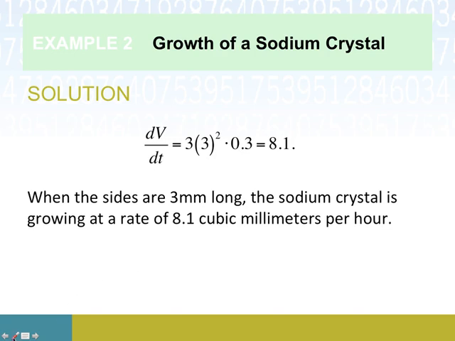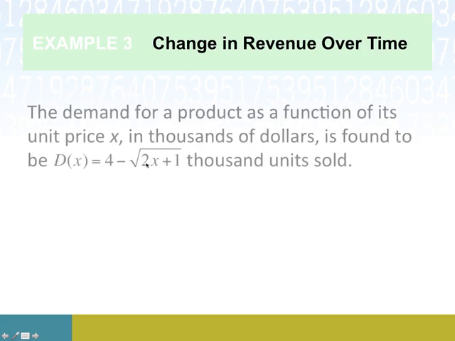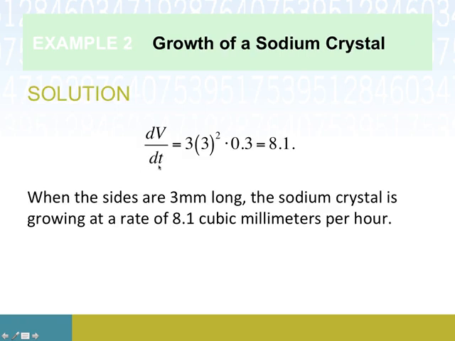So our rate of change is going to be comprised of those two things, cubic millimeters or millimeters cubed per hour. That is one of the advantages of this way of writing the derivative. It reminds me that volume is on top and time is on bottom. So its units must look like units on top divided by units on bottom.